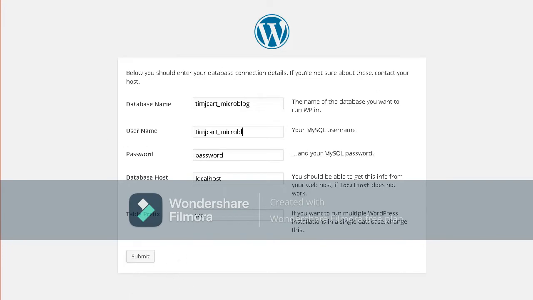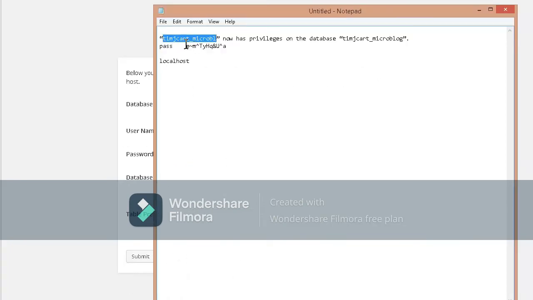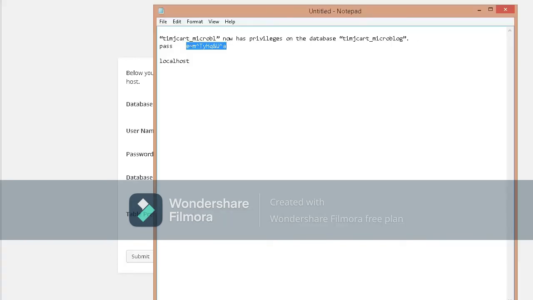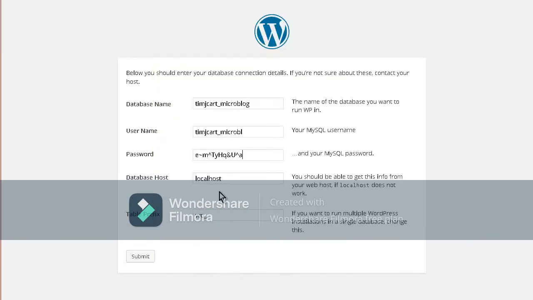A password. The host name is localhost, and we put that in here, but if it was different, you would change this. And then your table prefix, do change this. I'm going to call it MB for microblog. That's just a security matter.